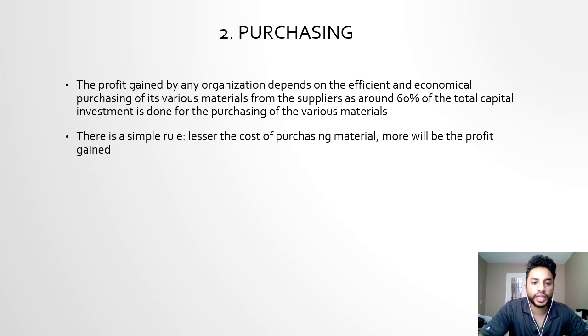So the simple rule: the lesser the cost of purchasing material, the more profit will be gained. Okay, so if you're building something and you're buying your supplies and the cost is $100, and you go to another supplier who says, hey, I can do it for $50, that means you just made $50 more profit in your pocket.